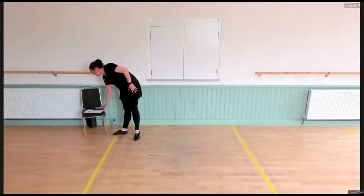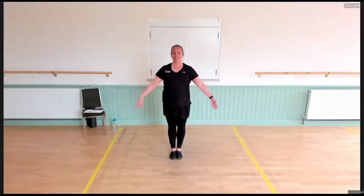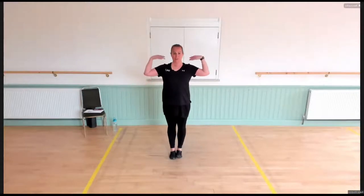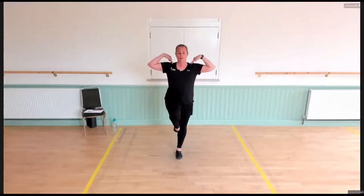And then we're going to tendu en cloche, which will be lovely for a change as we warm up. Well, we're conditioning now. And Margarita likes us to have our hands on our shoulders with our elbows lifted. So here we go. We're lifting up and open. Now this is just the orchestral version. So if you feel you'd like to sing and you know the words, please do so.